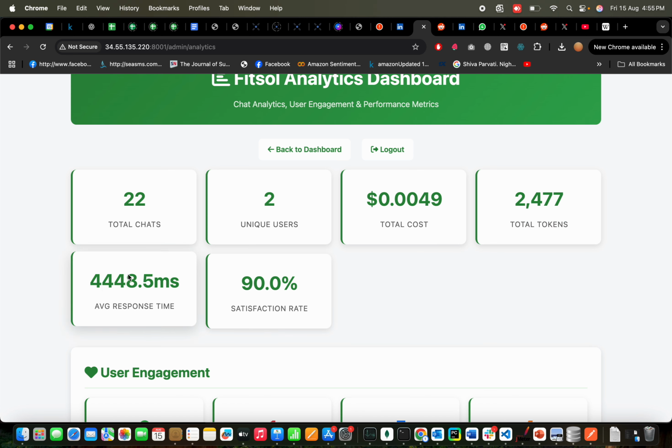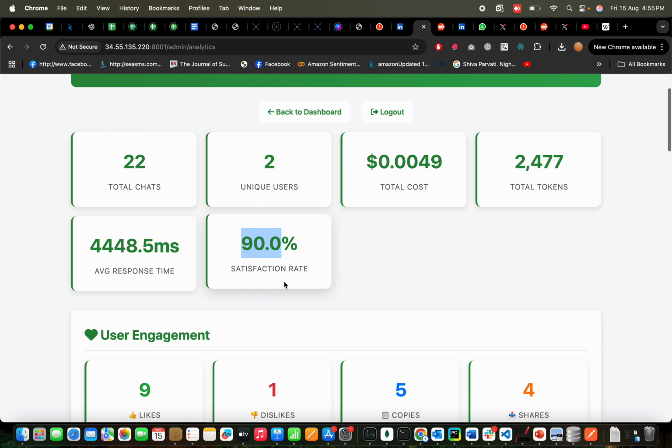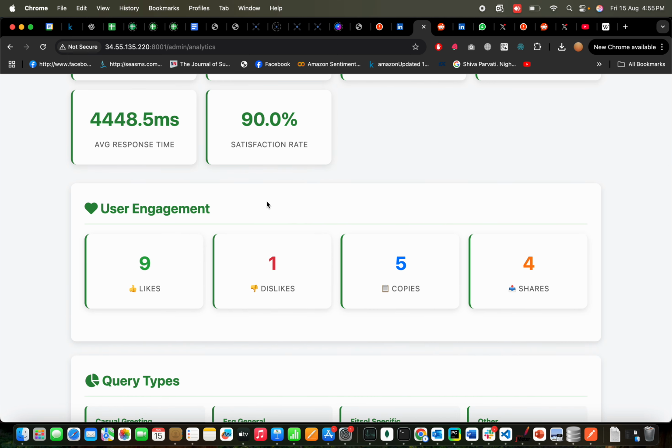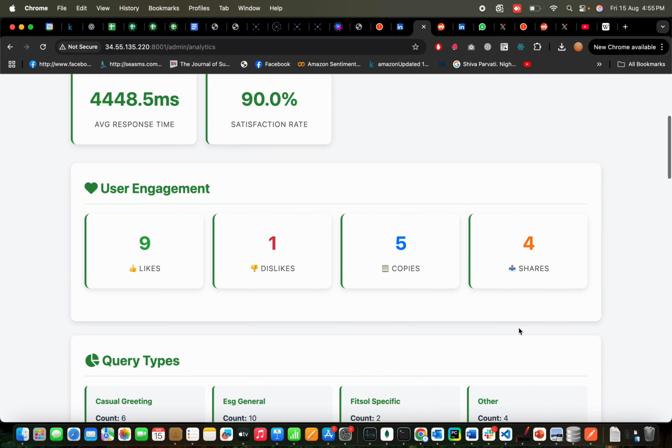The average response time is in milliseconds, so it would be 4.4 milliseconds per query. And then total satisfaction rate, which is based on the feedback, like and dislike. So total satisfaction is 90%. And here is the user engagement: 9 likes, 1 dislike, total 5 times the user copied the message and 4 times the user shared the message.